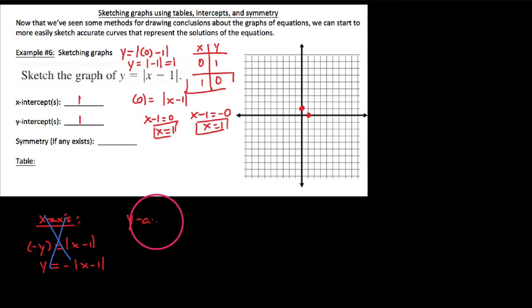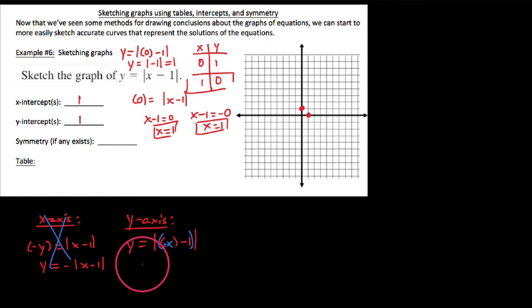Let's talk about y-axis symmetry. We'll plug in a negative x. Something interesting happens here I want you all to see. We plug in a negative x on the inside of an absolute value, and one might think it just turns all this stuff positive, and this is the same as x plus 1. But when you have an expression like negative x minus 1, we're looking at this as one solid number. If there were a negative out in front of it, I would suggest that yes, you could actually do that. But right now, there is not.